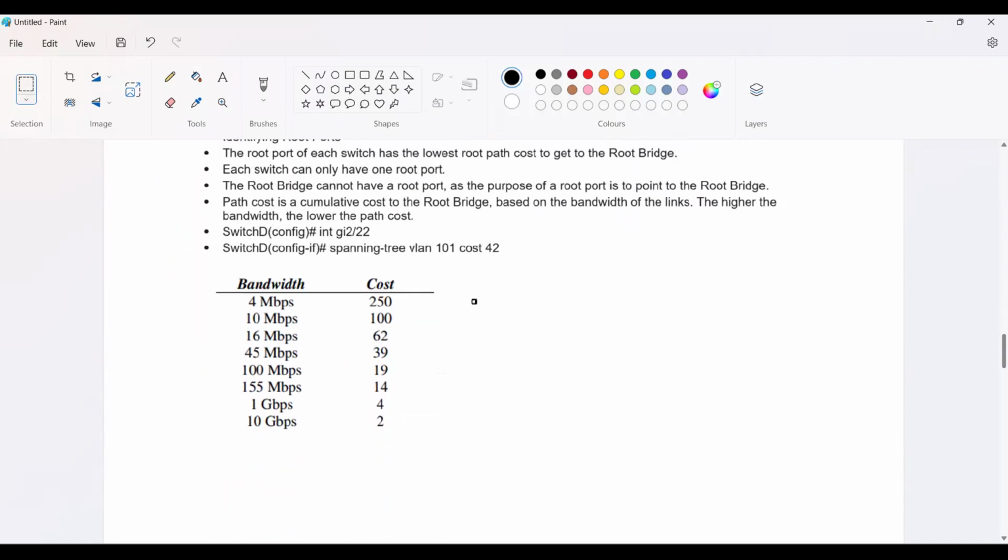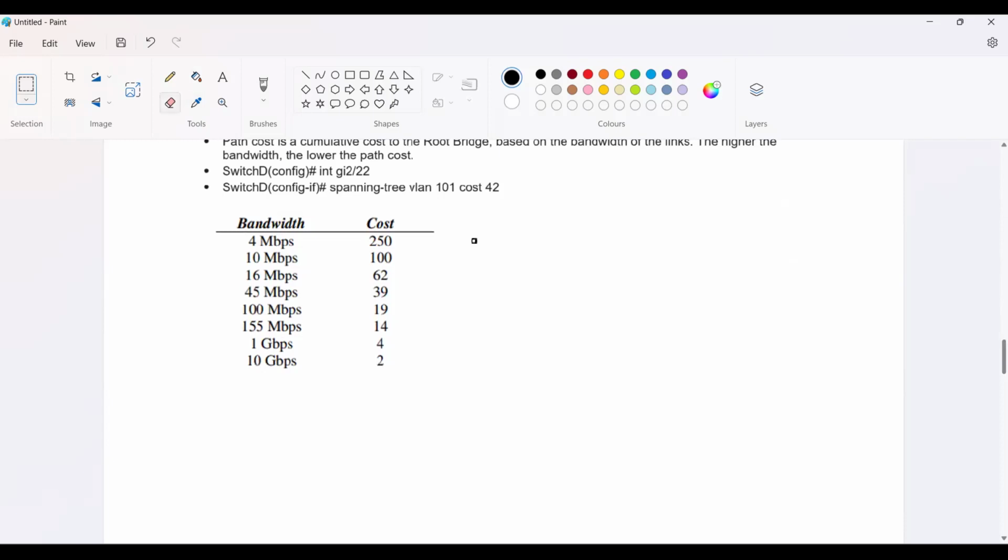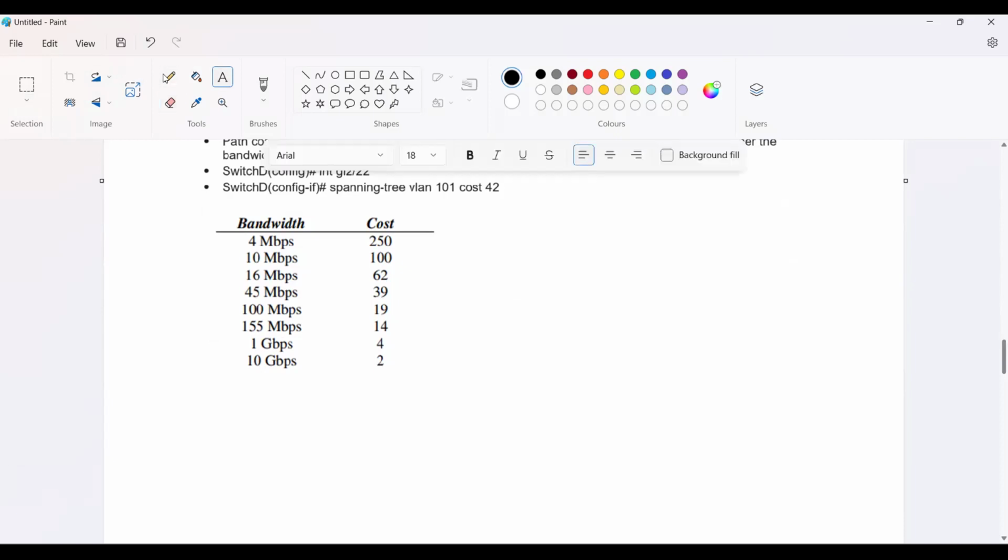This cost varies across different versions: STP, PVST, RSTP, CST. It will vary. This is STP.